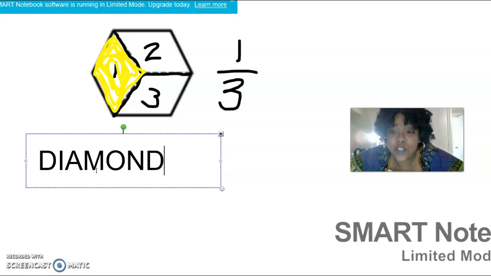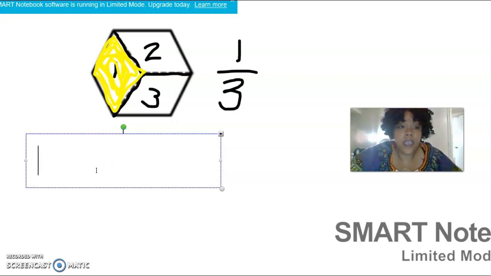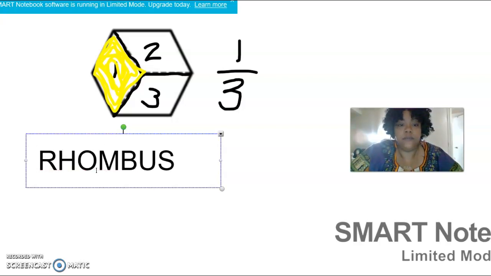A diamond is a stone or a jewel, like people wear when they wear jewelry, it may have diamonds in it, right? So a diamond is not a shape, and it is really important to me that you remember that. Instead, we call this shape a, whoa, fancy looking word there. Hopefully you have said it and read it before. We call that shape a rhombus. Please say rhombus. All right, so the name of each part of this whole hexagon is rhombus.